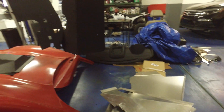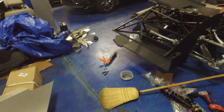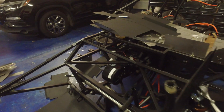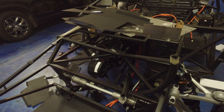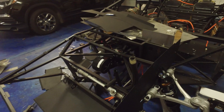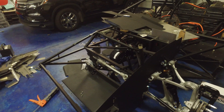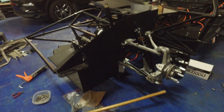Down here is one of the batteries — the one that mounts in the center up high. I've got some hoses laid out: three-quarter inch internal diameter hoses. One pair goes to the batteries, the other pair goes to the motor and inverter. There are three hoses run so far — the fourth one I ran out of material for, so I've ordered more and just haven't run it yet.